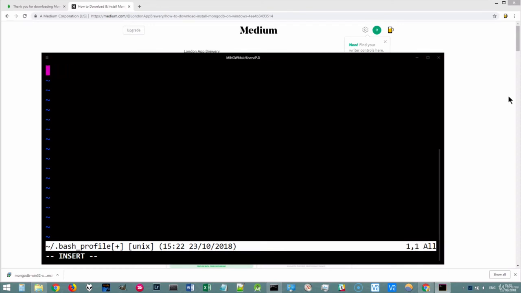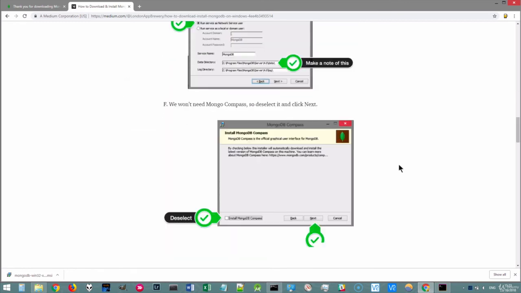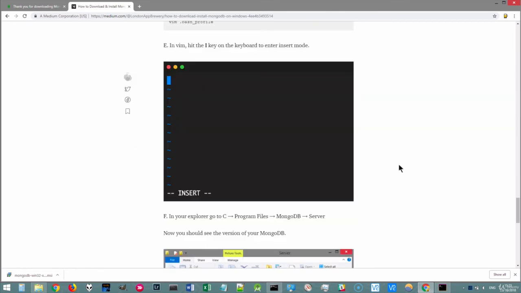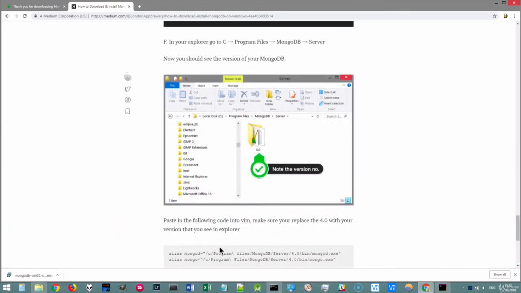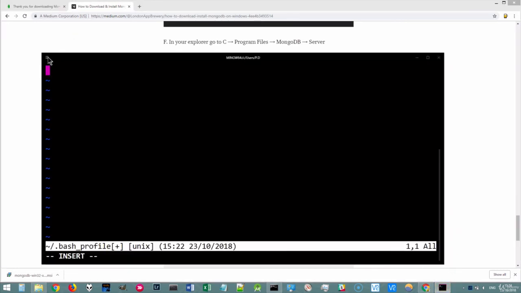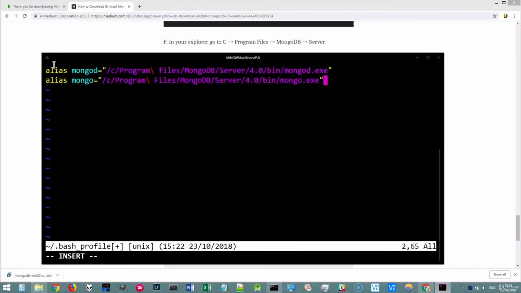You can either type this out, although it's kind of error prone, so I would recommend that you head over to the written installations for MongoDB for Windows. There's a link to this in the course resources for this module. I just want you to scroll down to this part where you see alias mongod, alias mongo, and a file path that we've specified. Go ahead and copy both of those two lines and then paste them into Vim. You can either use the shortcut or simply navigate to it from this little menu icon at the top.